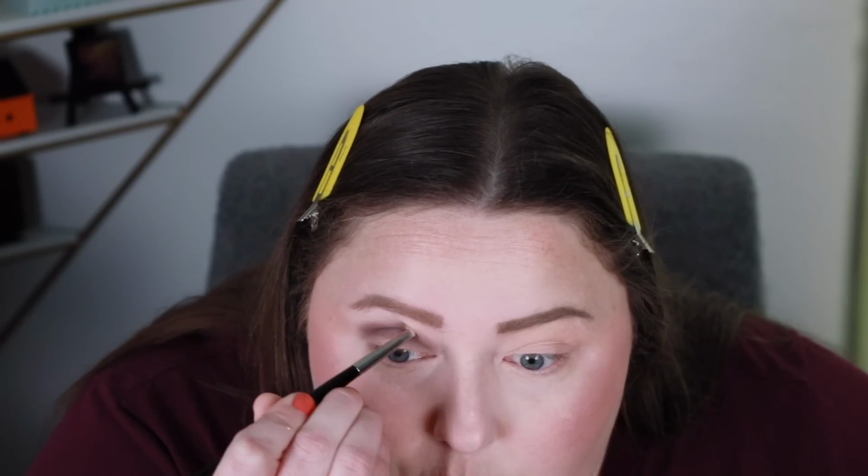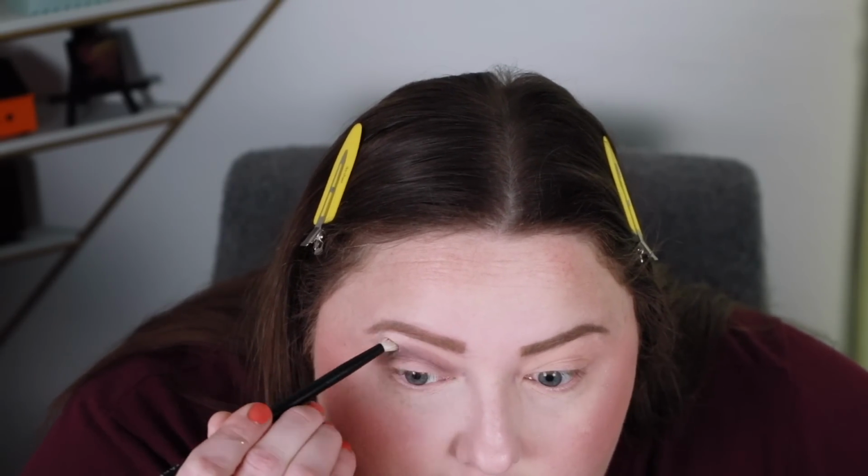They're so good. So now that I have that where I want it, as you could see, it's just a nice cool tone brown color. Very, very beautiful. I'm going to take that Storm Ahead shade and just start to blend it out. I'm going to put a little bit above the crease, just to make a nice, even blend. I will though go back in with that brown shade just to build up the crease to give a little bit more dimension.